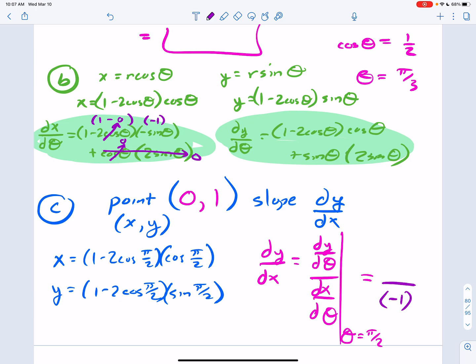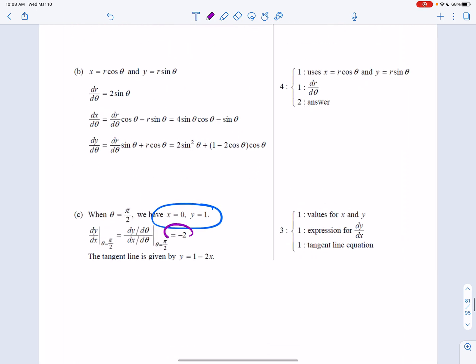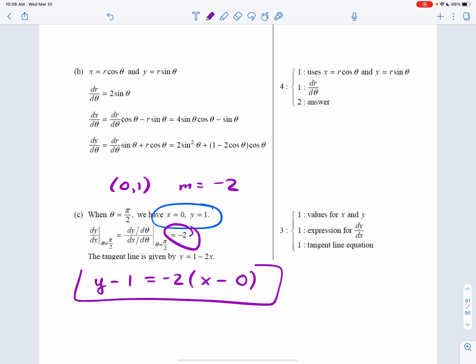Again, cosine of pi over 2 comes out to 0. So I know that this first term will come out to 0 because of that. This right here, sine of pi over 2 is going to be 1 times 2 times 1. So that looks like it's going to come out to 2, which is negative 2. Let me double check here. Boom. Okay, so now that we have a point 0, comma 1 and a slope negative 2, that's just going to be y minus y1 equals the slope times x minus x sub 1. I would leave it like this. No need to put it into slope-intercept form because equal is equal there.